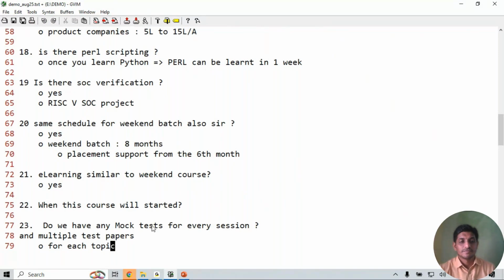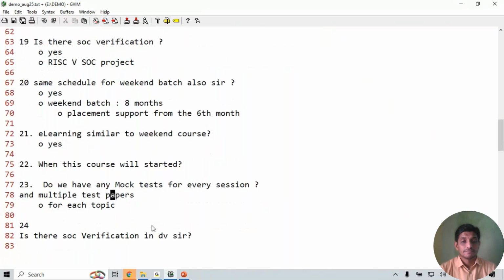Is it a mock interview or a mock test? Both mock test and mock interview will be there. An evaluation test will be there, and one interview also will be there. Interviews make you see. You know what happens is many people, like the way you are talking, 60% of our people cannot talk like that.